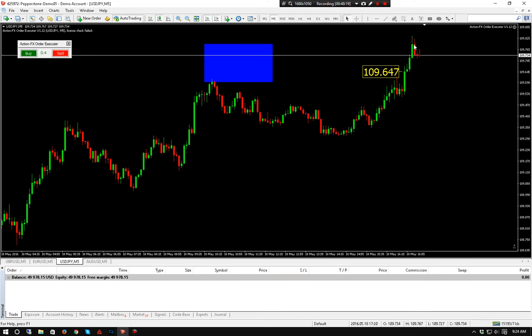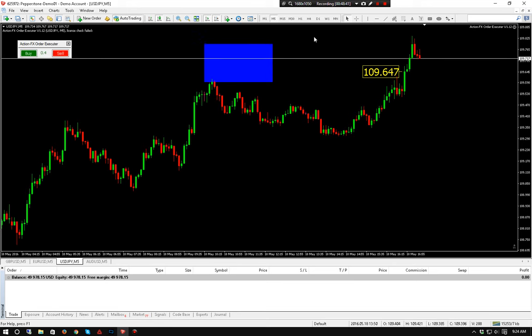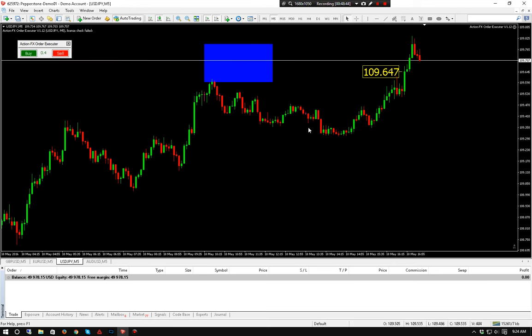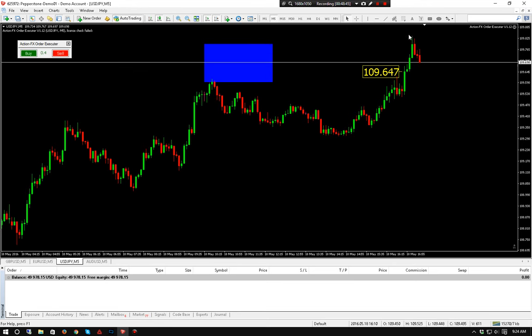Okay, so there's the one time I will move my take profit, but I will also bring in my stop loss. Let's say I open up this trade, I see price go up, and then I look left and realize there's a huge resistance right here. I will sometimes exit out of the trade early in profit. I try to avoid it, and if I'm doing my job by looking left before I get into a trade, I won't do that. But that's one of the few times I will adjust the take profit.